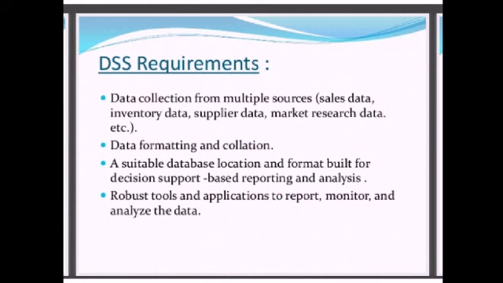where data can be tabulated, organized, and given a form using which it can be represented in a better way. Third requirement is a suitable database location and format built for decision support based reporting and analysis. And the last one is robust tools and applications. In short form, today we know applications as apps, to report, monitor and analyze the data.